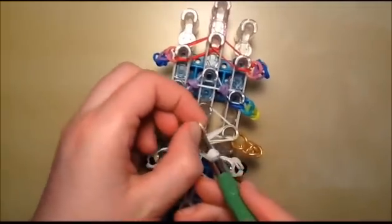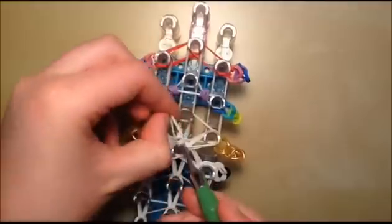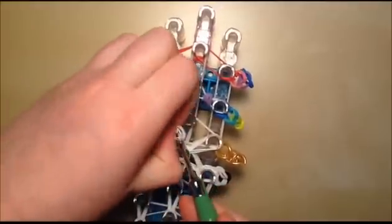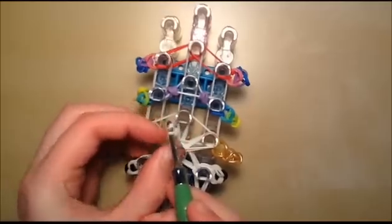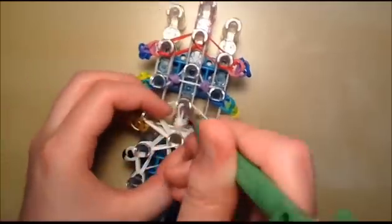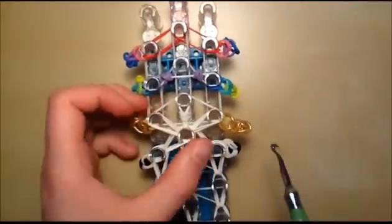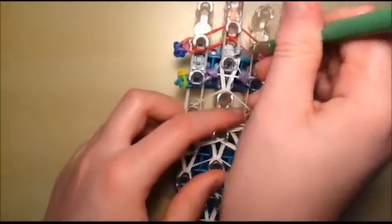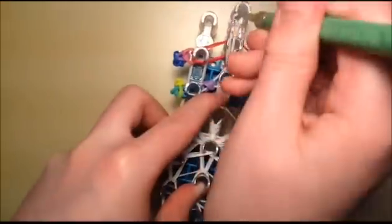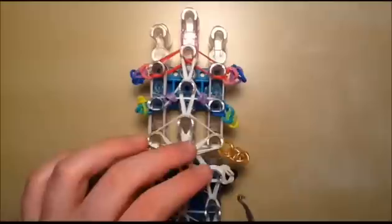And then before you place the bands, you go in and grab them, but then you slide on the loops before you place the bands. Like that. Then you replace it right there. Then we can bring up the rest of the center bands like that, but don't go above to the horn.